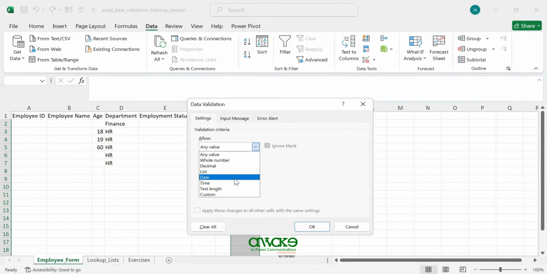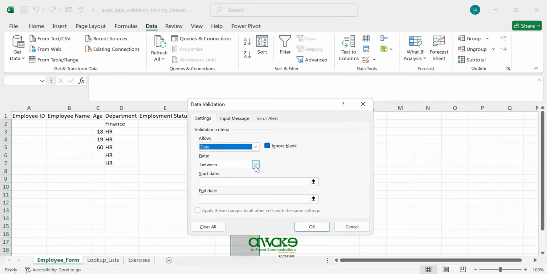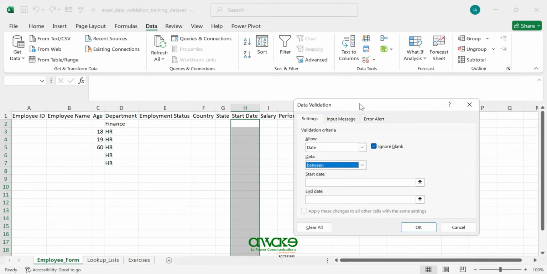Okay, we want to pick what? Dates. So pick dates like whole number and decimals. We have between, not equal to, basically all of them. So we want to pick between, right? Because we say it's a start date, and we know that the start date should be maybe between a particular date range. So we can go ahead and insert our date range.